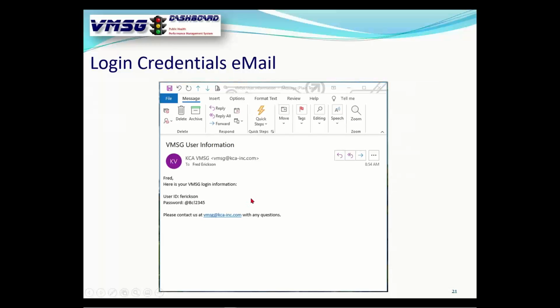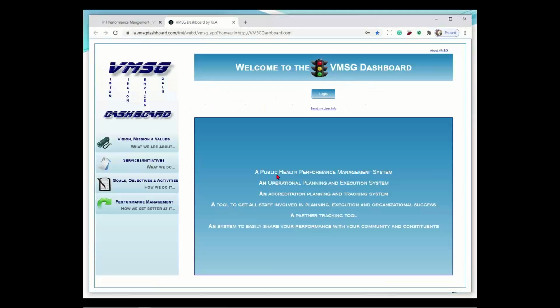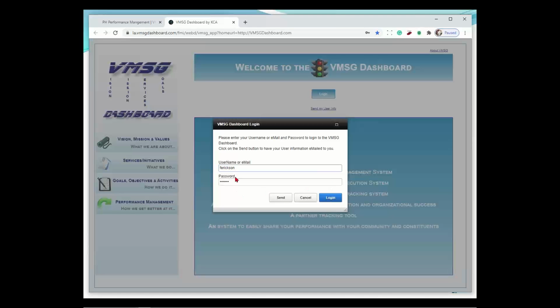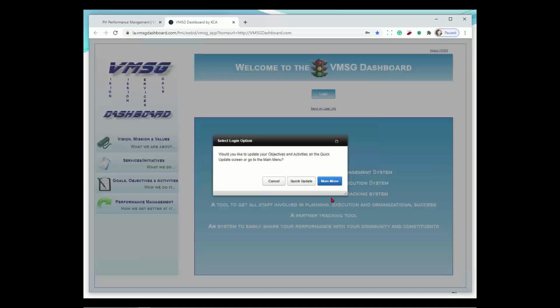What we recommend when you go back in is to enter that information and then go directly and change your password, because these passwords look something like this. They're crazy, there's nothing you'll ever remember. So put in whatever password you want when you go in there. And here's how you're going to do that. So I'm going to go back in, hit the login button, and I'm going to put in that information to log in. I'm going to say, go ahead and log in.